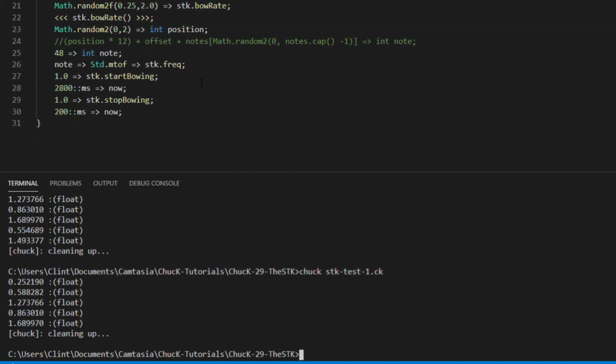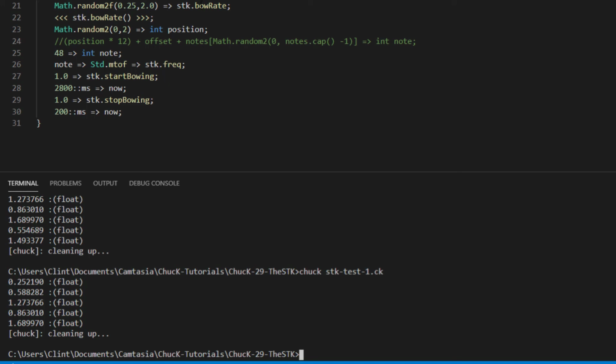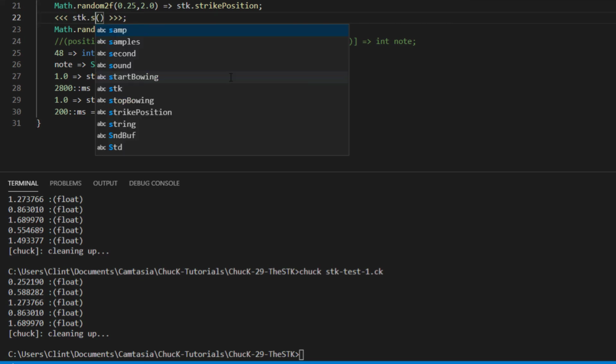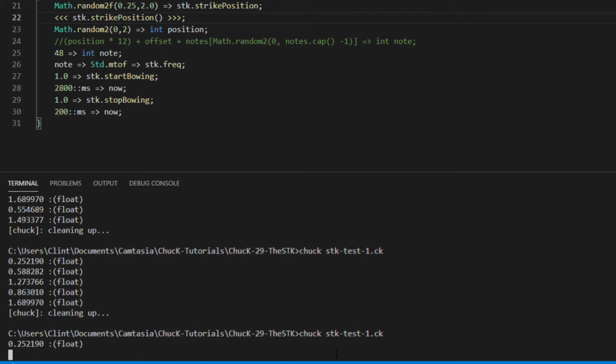All right, I think we're running out of things to try. We tried the modes gain. We tried strike position from 0 to 1. Okay, let's try that. And this might only make a difference if you're plucking. I don't know.